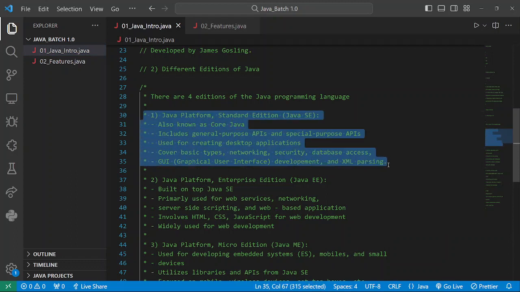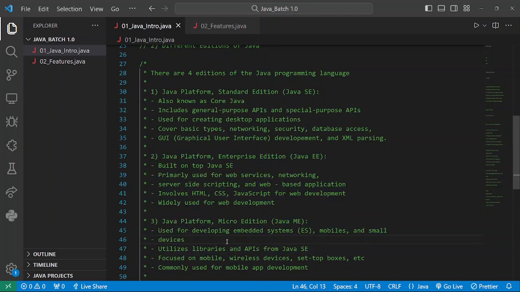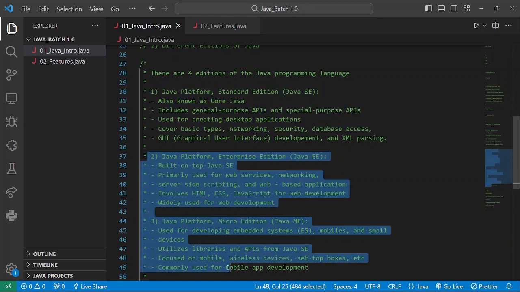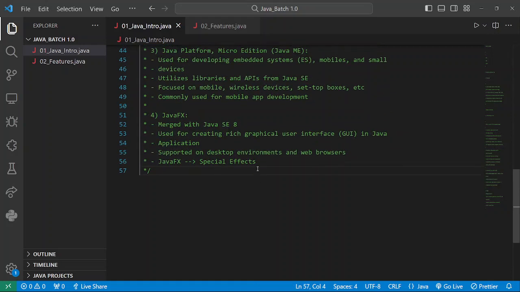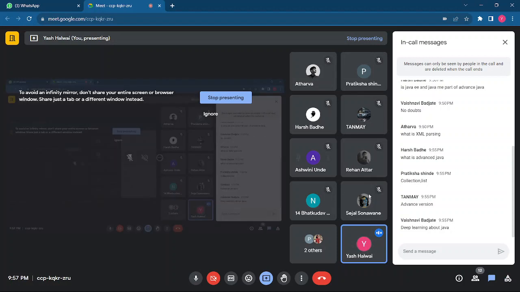Java SE, what we learn generally, is the easiest part. And these are the advanced parts which cover all the basics of Java SE. If you have the knowledge of Java SE, doing all this will be very easy for you. But here we will be collaborating with different web development stack tools and different things. Anyone got more questions?